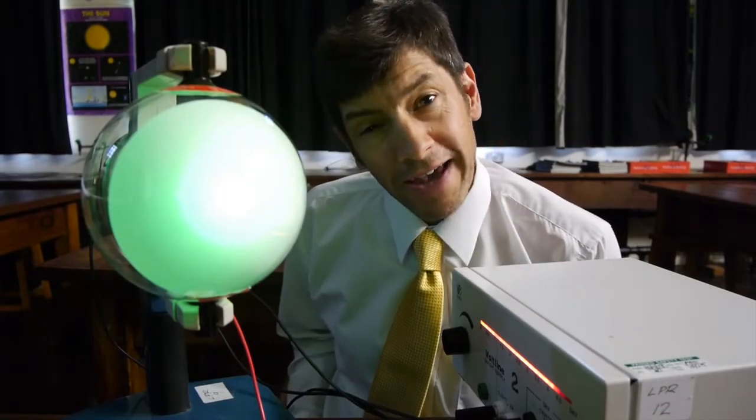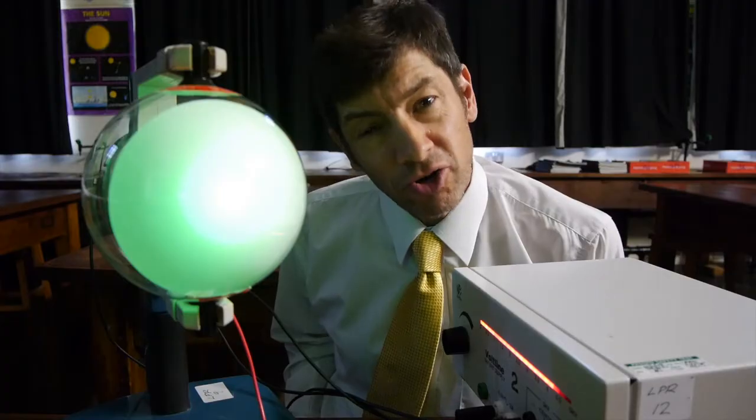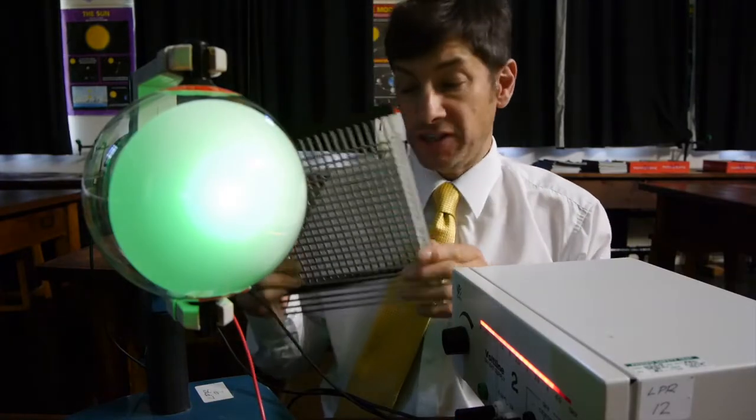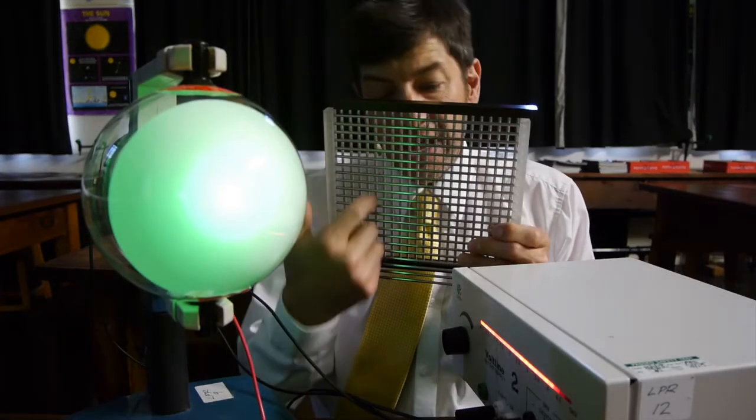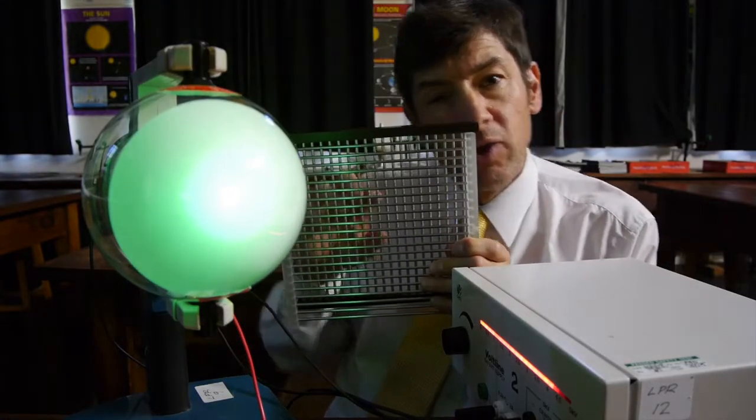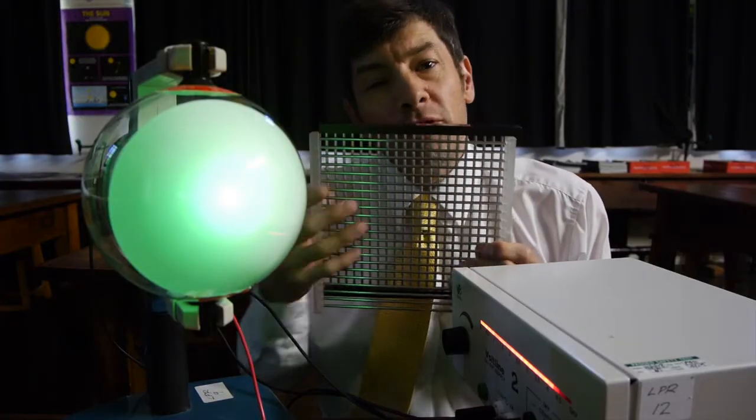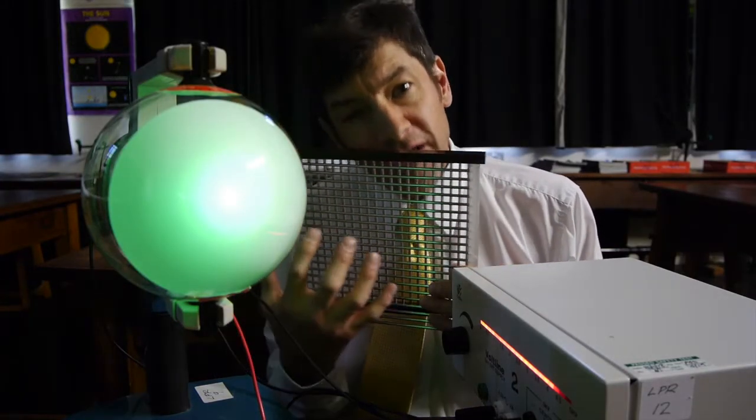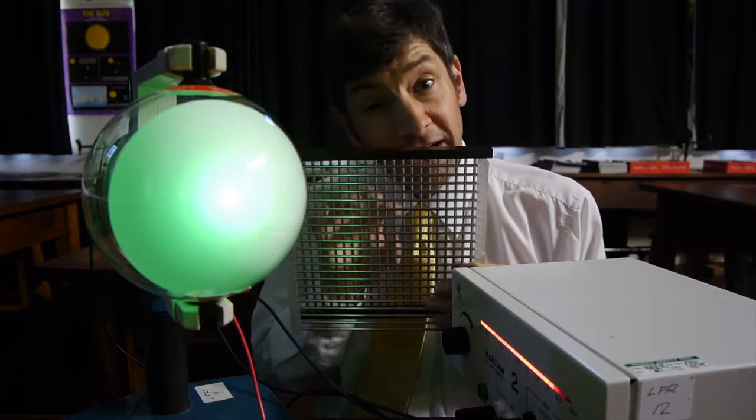So a quick recap. If you remember, the electron gun had a graphite sample in front of it. And that graphite behaves like a crisscross grill. So the electrons go through the grill, diffract. And what you see on the screen is the interference pattern of those diffracting electrons.